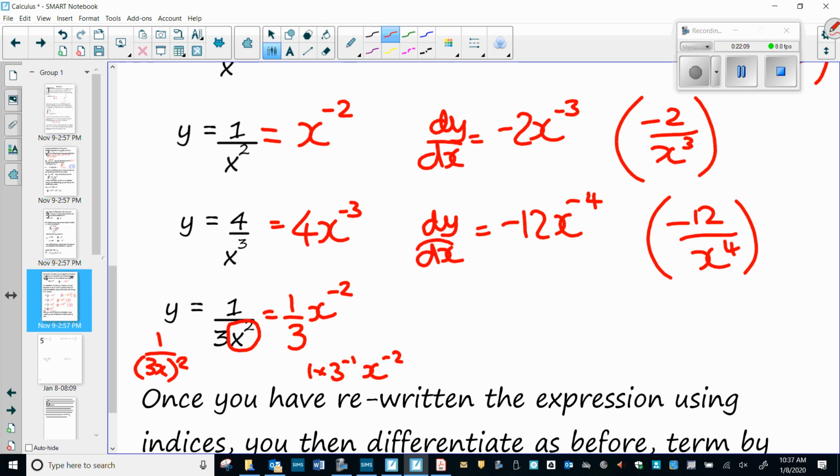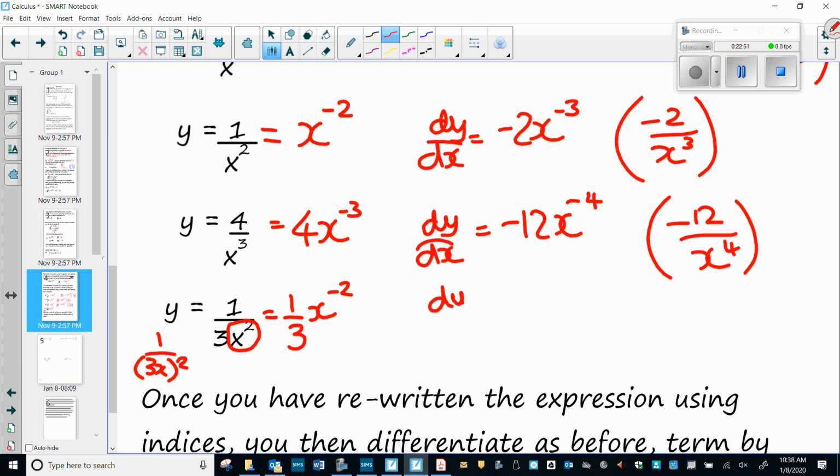Because this 3 and the x are separate. Whilst they're next to each other, they're being multiplied. They don't act as one term. It's not 3 squared. 3 has nothing to do with that power. So ideally you leave it where it was on the bottom of your fraction. So if you go back to our index notes, you'll see that we've got a few of these. So if you have a number on the bottom, you just leave it on the bottom. Okay? So if you've got numbers on the bottom, be careful.